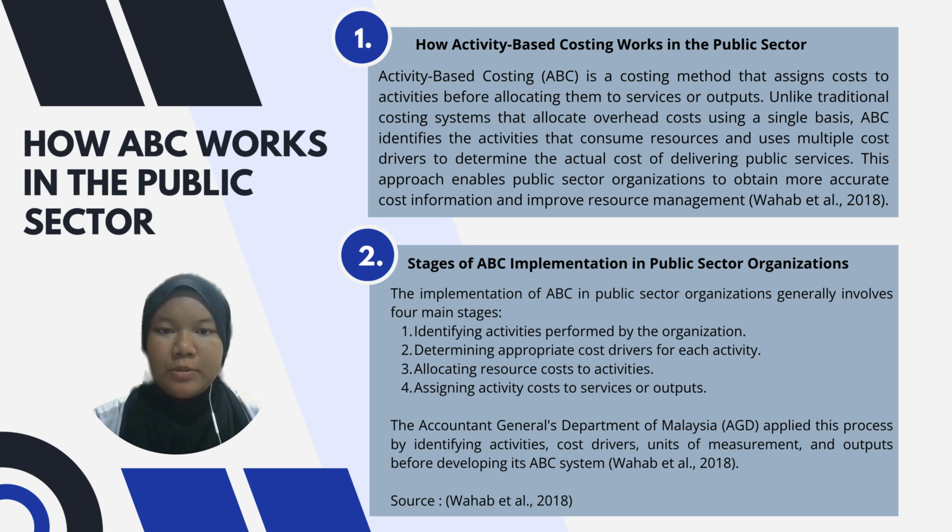Today, I'll be presenting about how ABC works in the public sector. Activity-based costing, or ABC, is a costing method that assigns costs to activities before allocating those costs to services or outputs. According to Wahab, Muhammad and Said in 2018, ABC differs from traditional costing because it uses multiple cost drivers instead of relying on a single allocation basis.